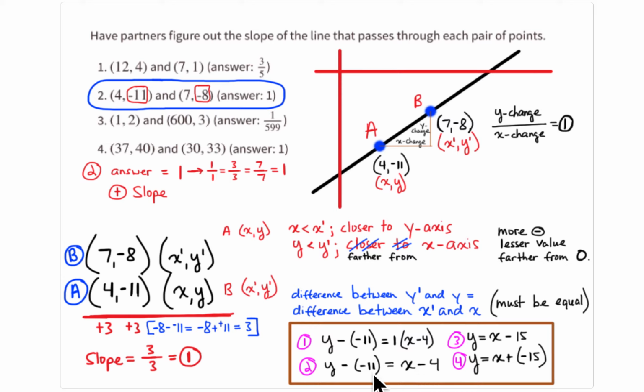So if we subtracted this negative 11, we have to add that negative 11 back. So we have to slide this triangle back down here by adding negative 11. So I'm going to add negative 11, and at the same time, I'm going to add negative 4. So I'm going to change this to x plus negative 4. I actually didn't write that here. I should have. At the same time, you have to add negative 4. So I'm going to add negative 11, and I'm going to also add this. This is going to become negative 4. I hope you understand that. Should have written that out. X plus a negative 4.